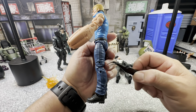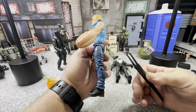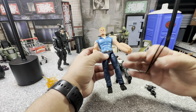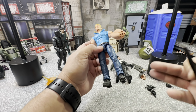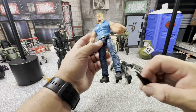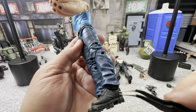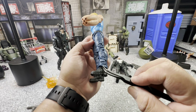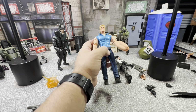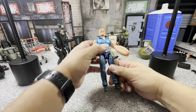Now here we come down to still using pinned legs, and I understand that these companies do this, but I think we're at a point that if you have more than one mold, and you've been doing them for quite some time, I think we can get rid of the pins. Start finding some pinless. Nice little boots right here. You can see the shoelaces. And again, I think it looks really good. I love the way it just kind of hangs up over. It's a lot like the G.I. Joe Classified Shipwreck, except his hang just down a little bit lower.